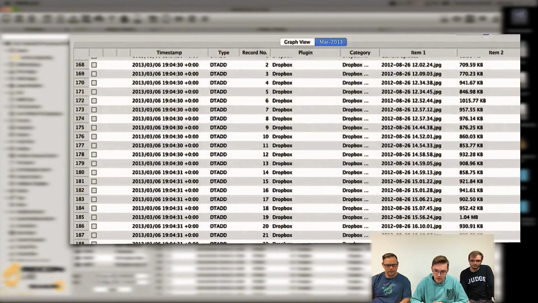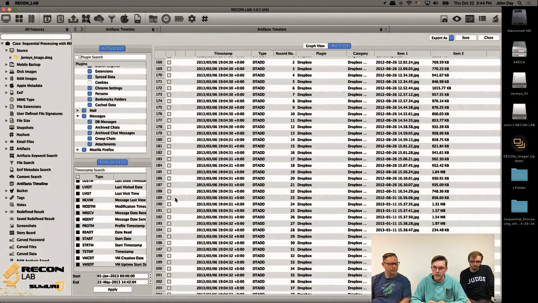So those are the big features with Artifact Timeline. You can export this in different formats. CSV and SQLite are supported ones, with all of these different timestamps and records and everything. You can bookmark them, put them into your report, and then I think next week we'll talk about report results, right?